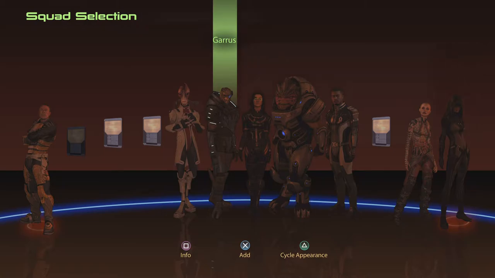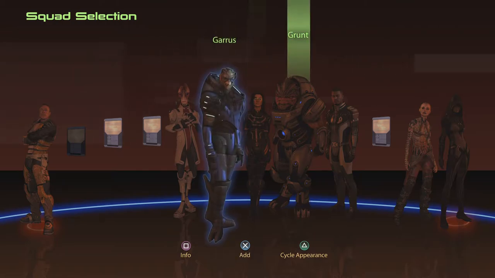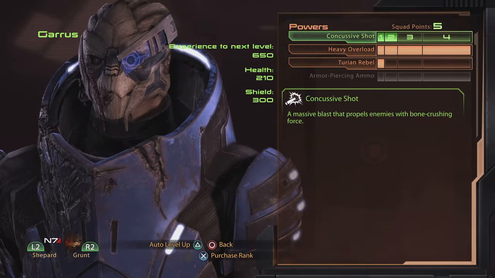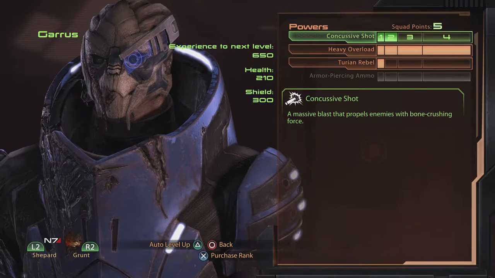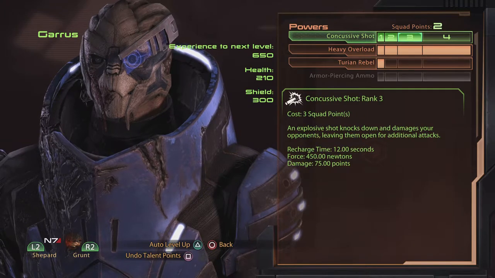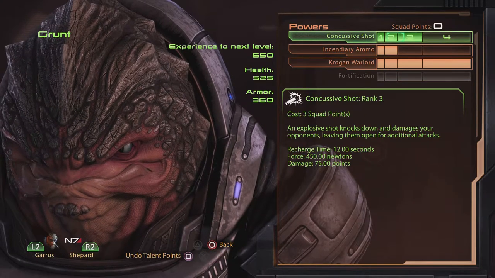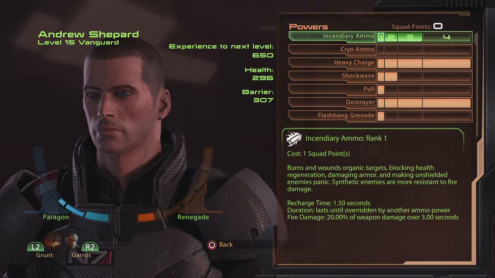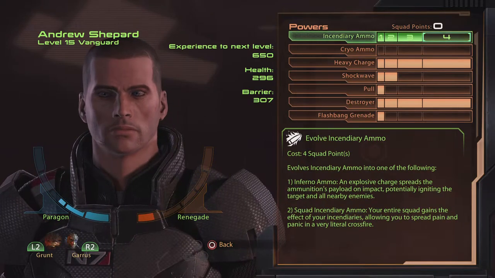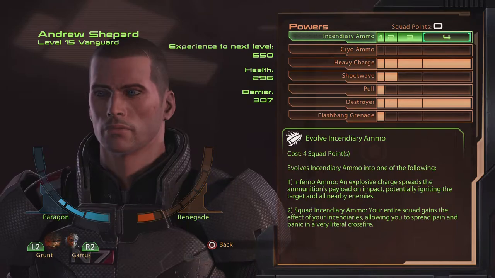Now, who am I going to take here? Let's take... I'm going to take Garrus. So, Garrus, you will get your curry, that one. I'm going to save for Incendiary. Inferno ammo, squad Incendiary ammo. Probably an Inferno ammo I'd probably get.